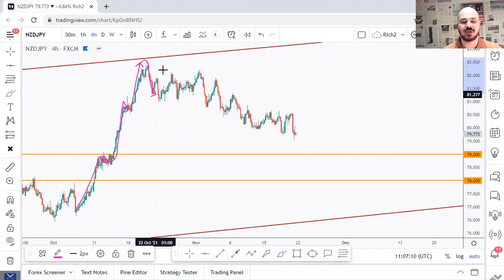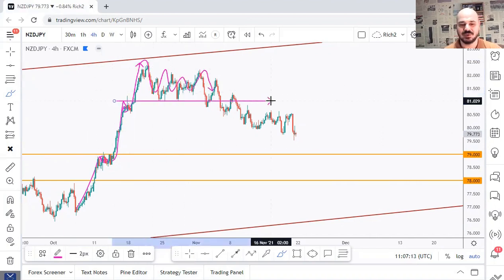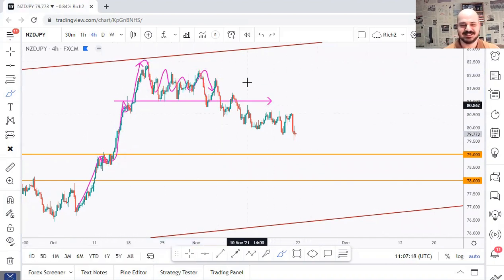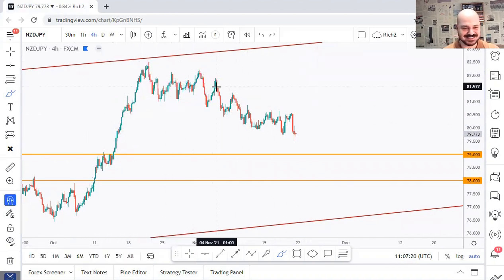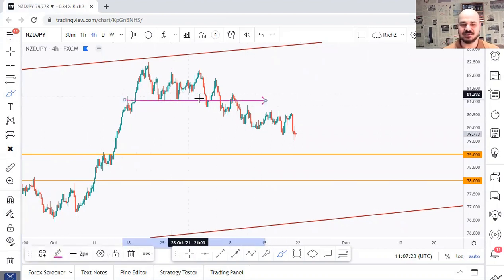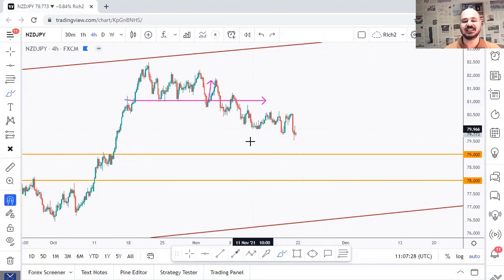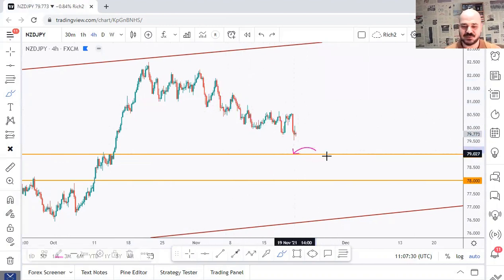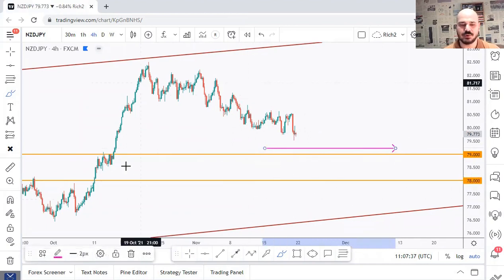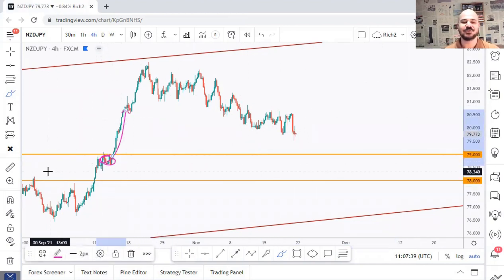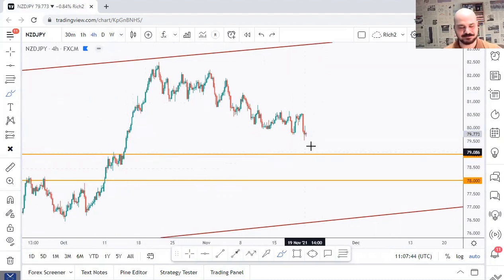Then the price got stuck inside this range, then broke below the previous low, a classic retest of this trend line. Okay, so it's getting a little bit choppy here, so let's delete these ones. So broke below the previous low, retest, and then we had this lower low, lower high. So we are currently overall bearish, and since price is approaching this lower support, this is why we are looking for buy setups. Of course, it's an entire zone. It can be a little bit higher or lower, and this is our demand zone, which we saw from daily and weekly time frame, an aggressive movement upward from it.